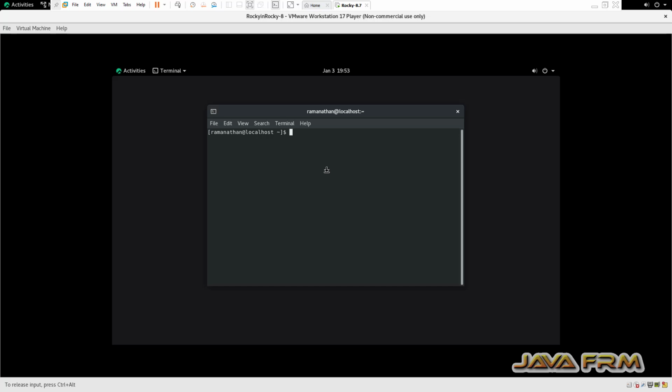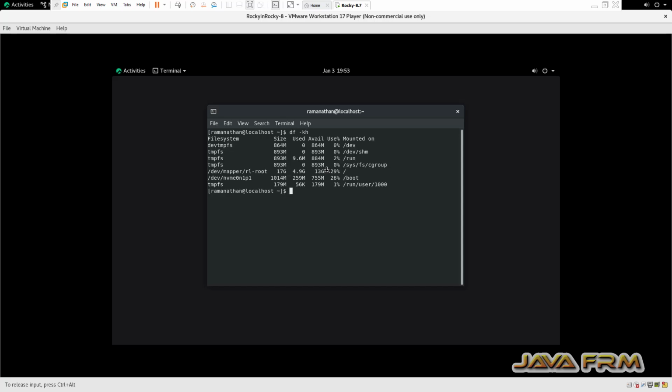Now let me run some commands here. So I can run some commands. Very lightweight features only I have installed.